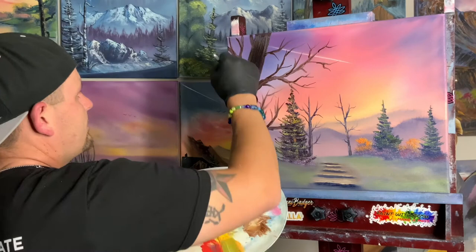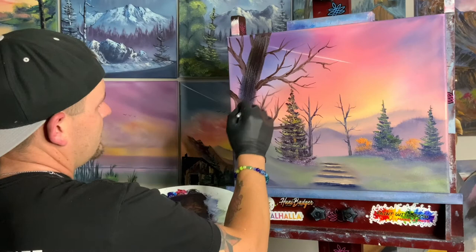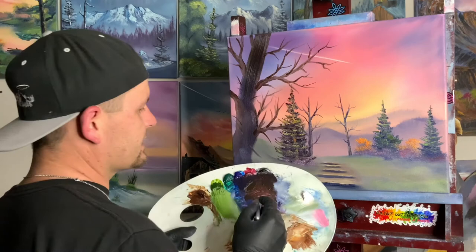Couple more little details there and there, here and there. Just little things sticking up out of our tree, growing from the center, going out. Different little things, right? Cool little things. And again, we don't even have to highlight this. You could literally do that.